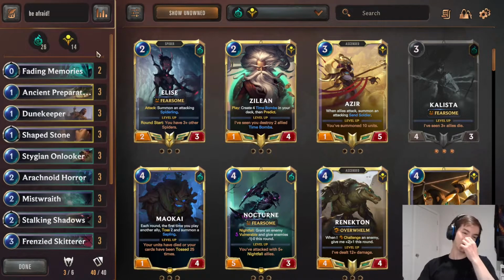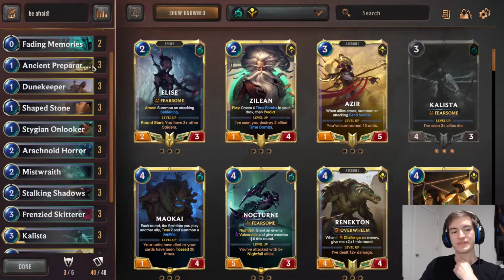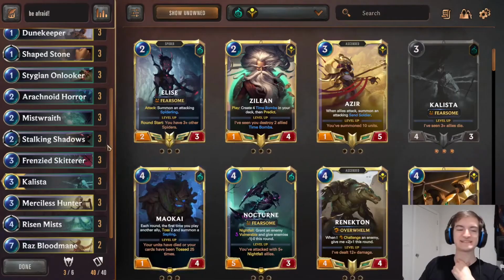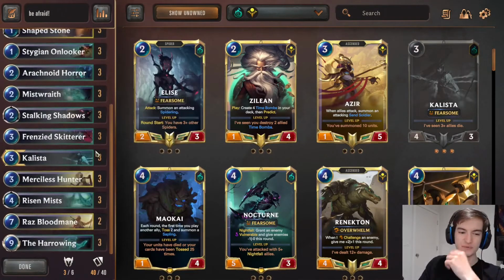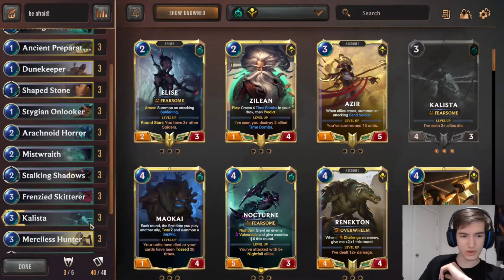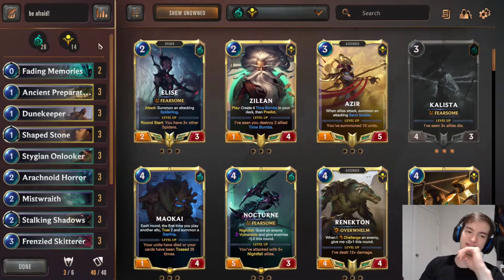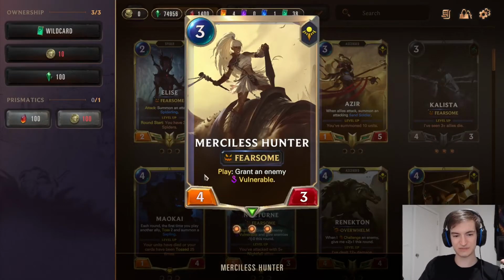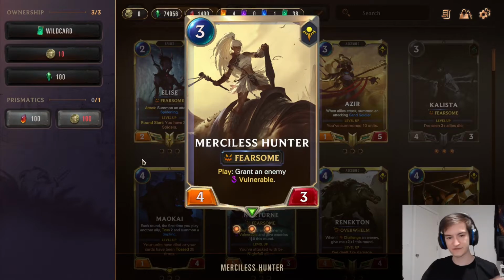So, in today's deck, we are playing a buttload of fearsome units with onlookers, horrors, mysteries, basically anything that is nice and spooky we have compiled into a deck in order to get that spook factor. So, what changed from the typical all-the-spooky-stuff deck that Shadow Oz had before? Well, now we have cards like Merciless Hunter, which I've explained in the previous video, really good. Also has Fearsome and grants Vulnerable. Really strong card for the archetype.